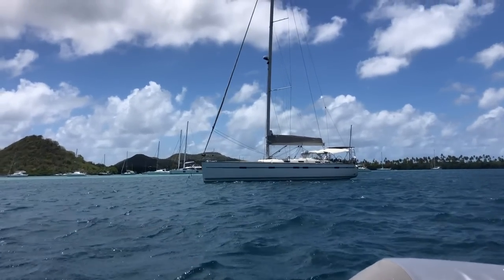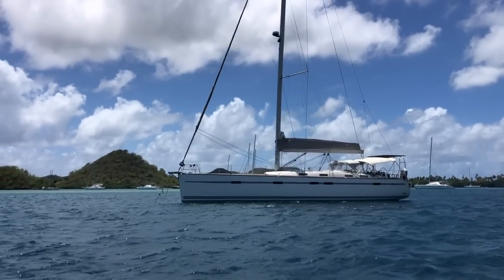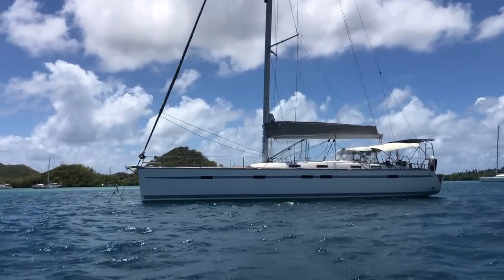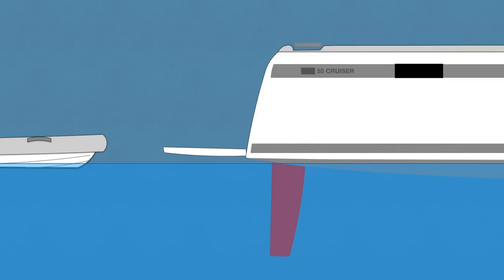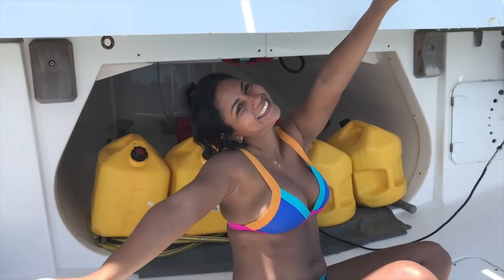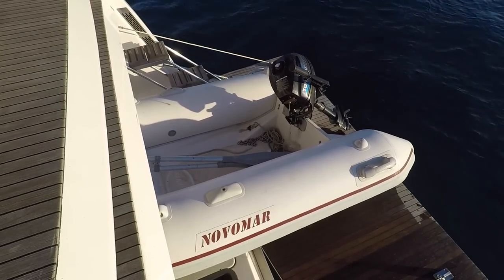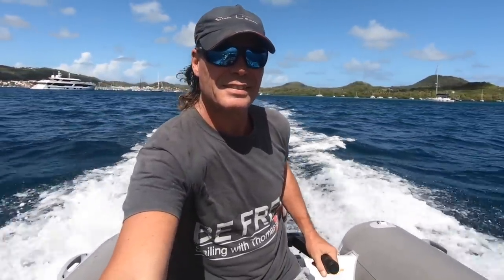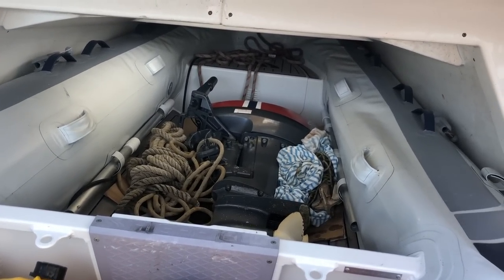I would say a 55 is borderline for having this solution. It might be better in a 65-footer as you get the extra wide hull, giving place to a bigger dinghy and not necessarily sacrificing space from the aft cabins. Also a bigger yacht costs more to start with and can more easily handle the increased cost of a better solution for the garage door. This might sound like a surprise, but I'm still happy with this solution, accepting the original and even the new compromises — because it was also an evolution from my side wanting a bigger and faster dinghy. Still plenty of space keeping all the things out of the way and the weight down, so to me this is still a success formula.